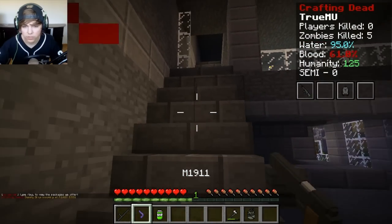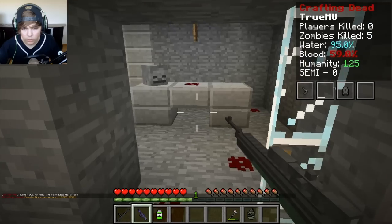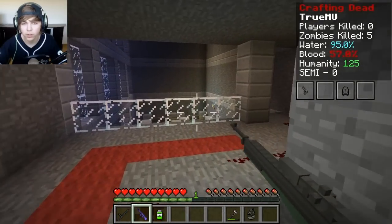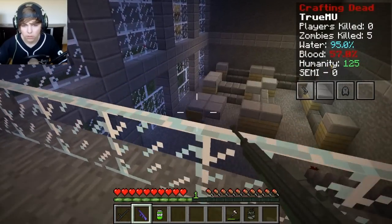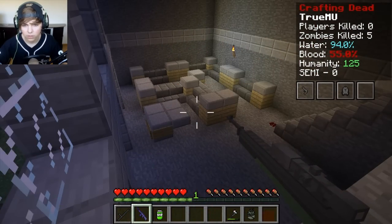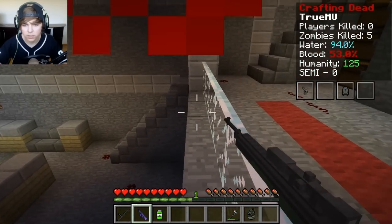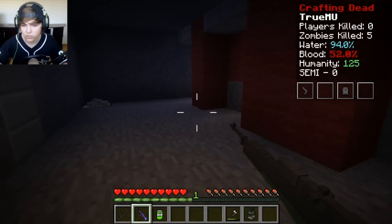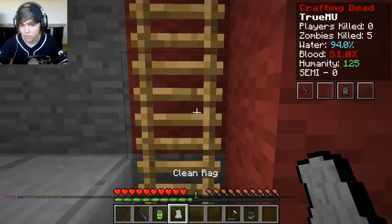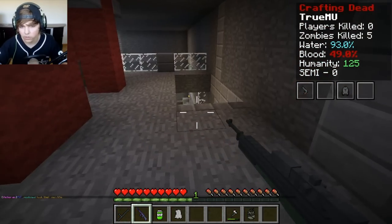I'm going to hold out my DMR. You zoom in with left click and right click to shoot — it's kind of confusing, like reverse for a normal shooter. Oh! Is someone here? Did I just hear someone? Is he down there? I hope he doesn't see my blood dripping. I just heard someone — someone is definitely opening doors. I got to be super careful. Clean rag.